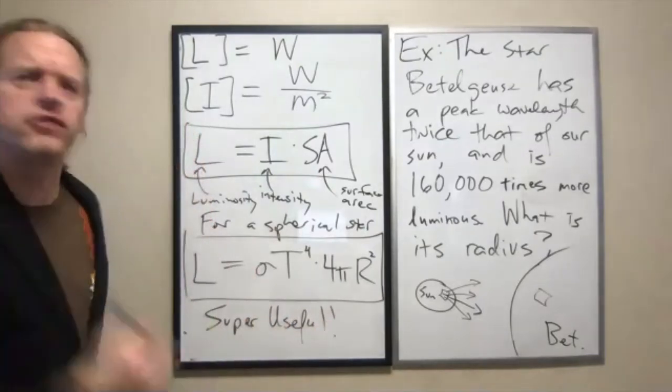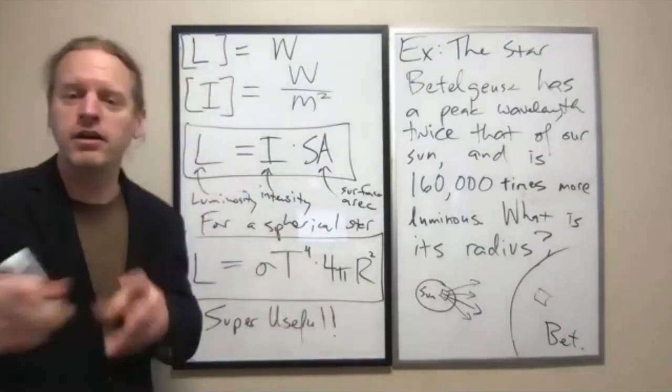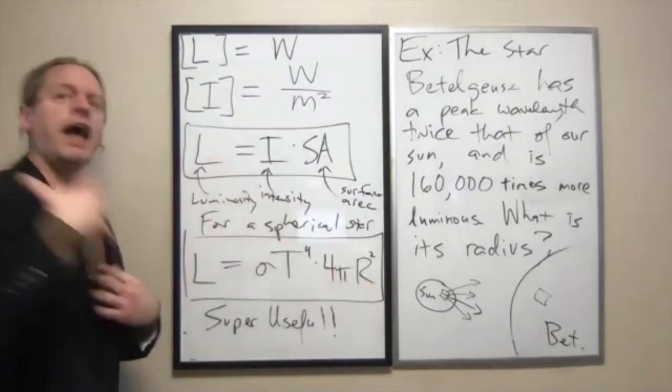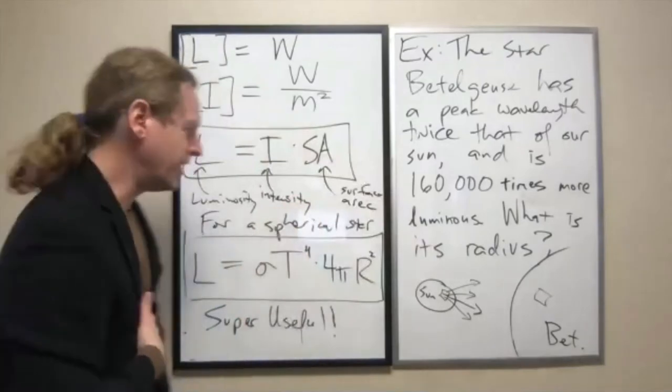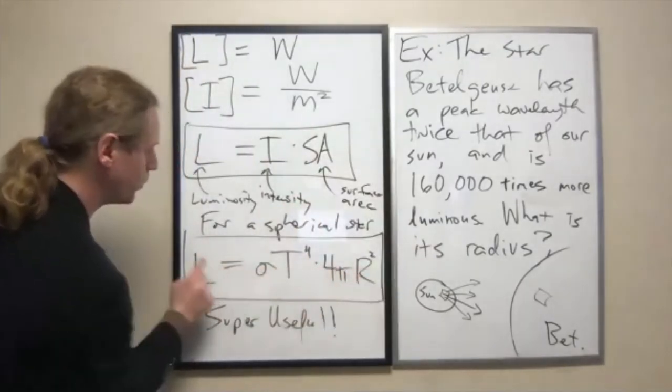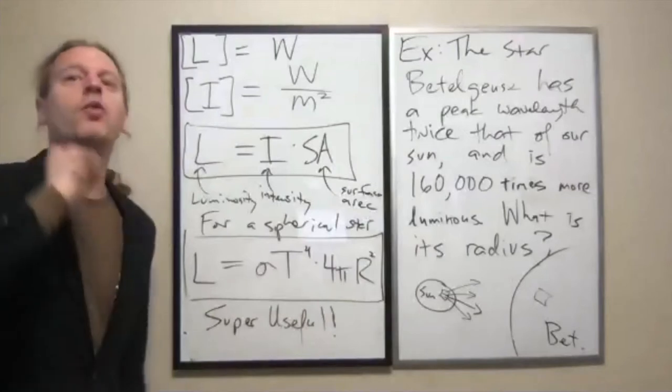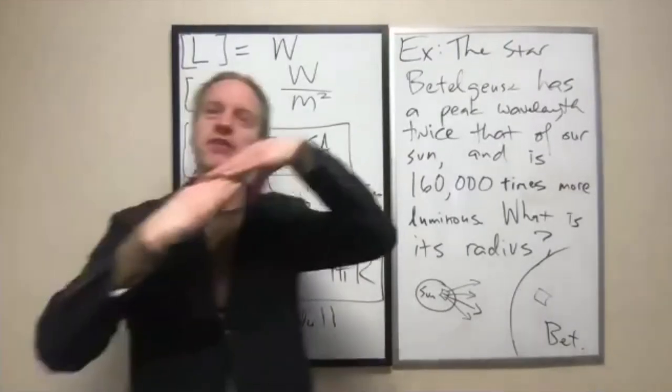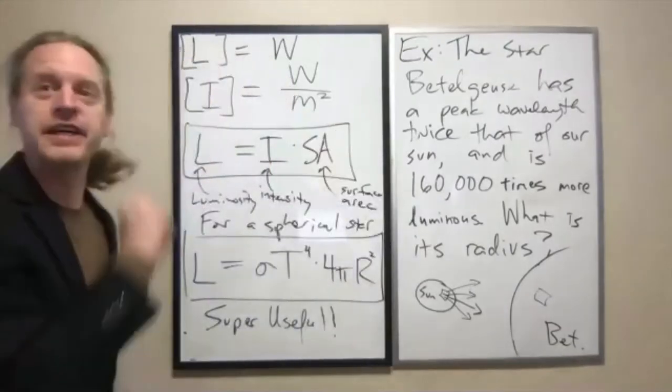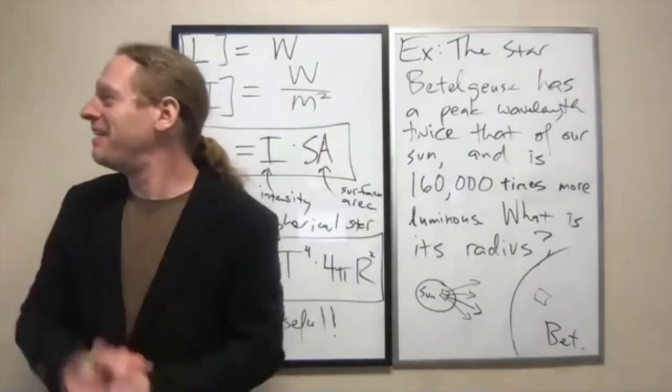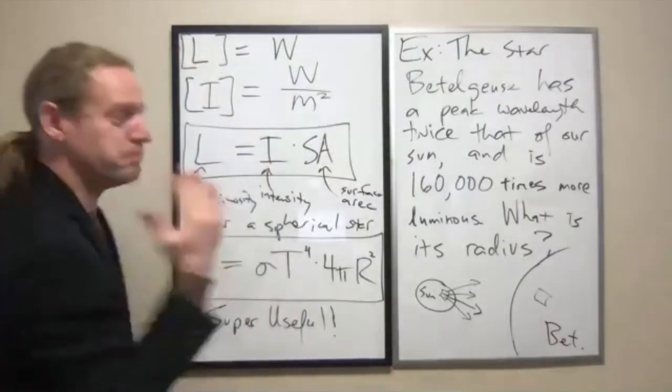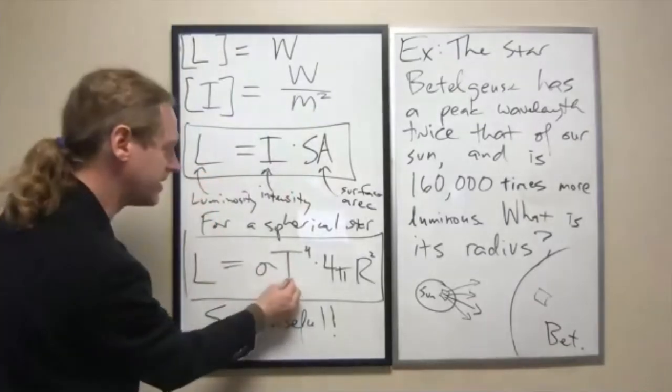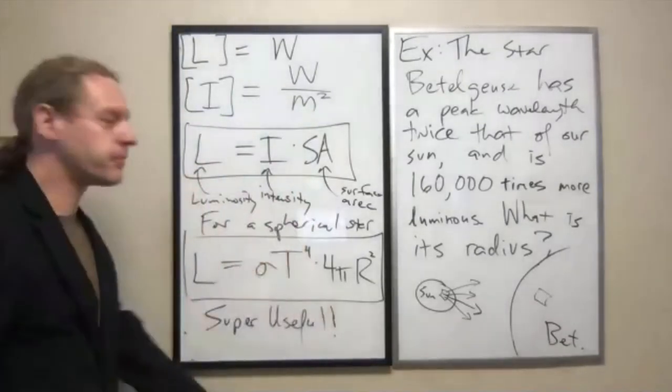And this is actually a really super useful equation here, because this allows us to compare two known values, and two of them are fairly easy to measure and derive a third one, which is extremely difficult. Now for a star, which of these two would actually be the easiest? Which single one is the easiest to measure? T. All you do is you take a spectrum, find where it peaks, you're good. Literally a single measurement that I very easily can do in my backyard. You just measure, you take an amount of power from each individual wavelength, you look at where it peaks, you have T. Easy to measure.